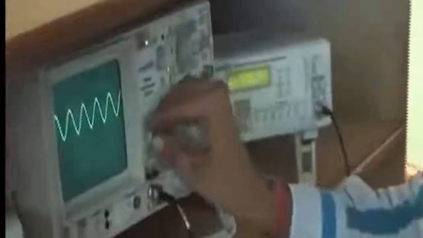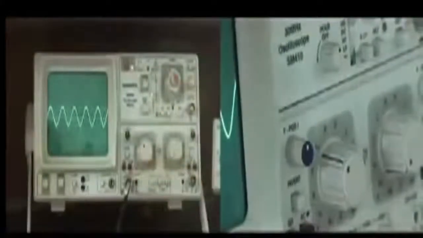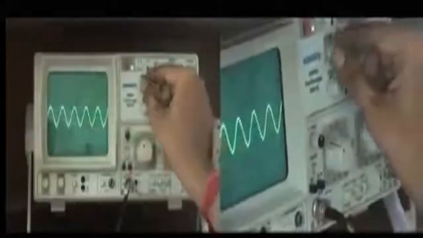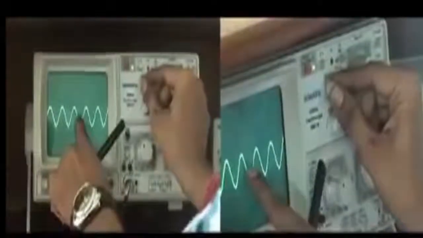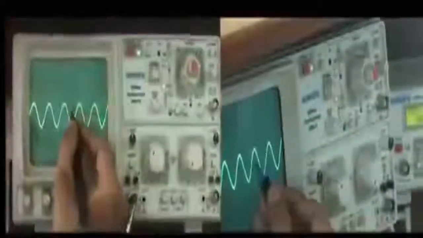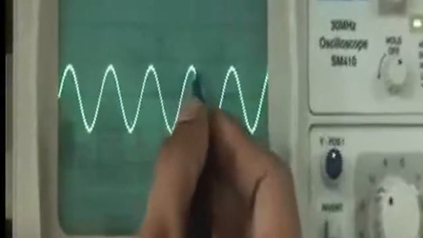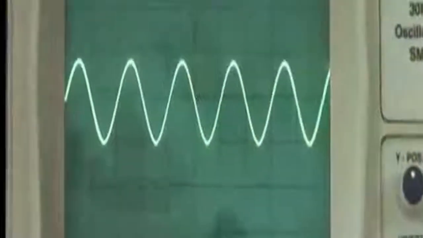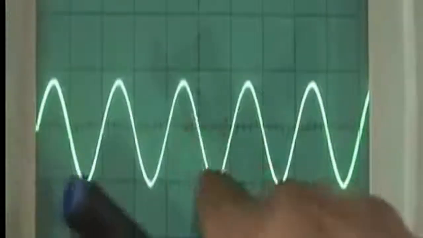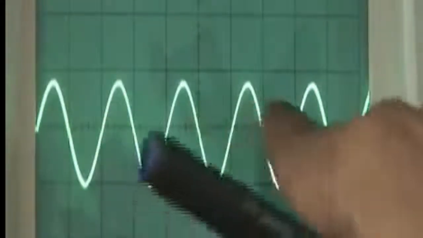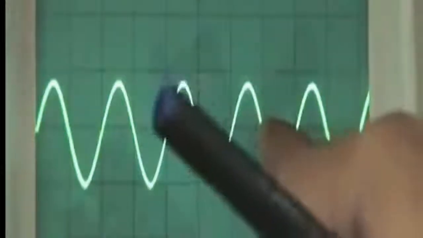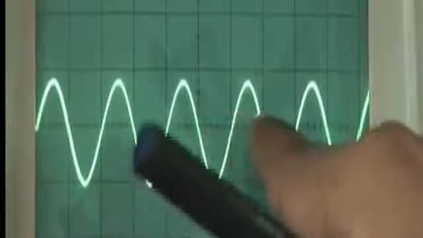Next we move to how to calculate the frequency. Again, make it ground, bring the trace to the center of the line, and release the ground. Then set this y-axis in such a way that you can easily count one cycle. If I set it here, from this point to here is one complete cycle. How many blocks does it require? It requires almost 2, so let us take it as 2. It is 1 block, 2 blocks. To complete one cycle it requires 2 blocks.